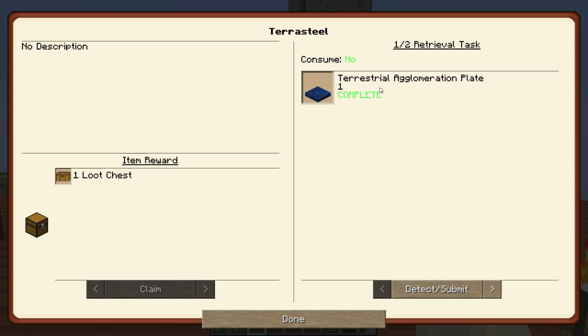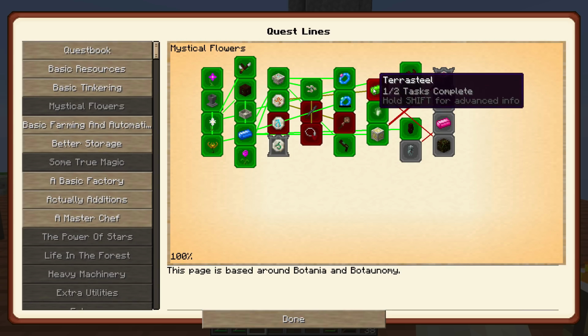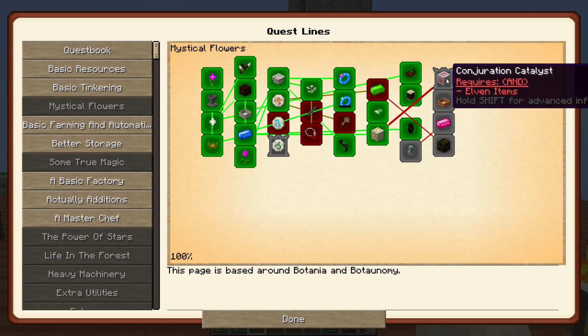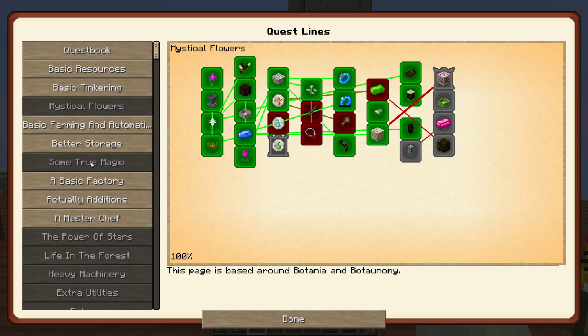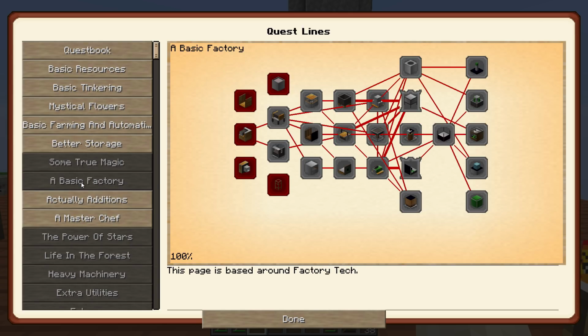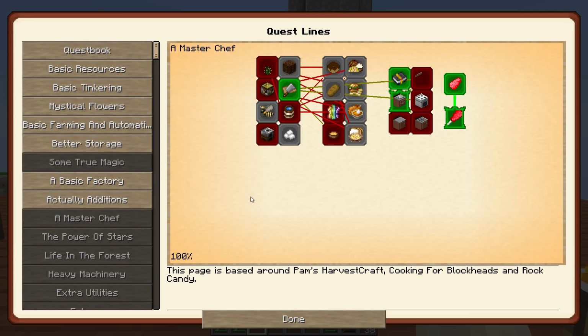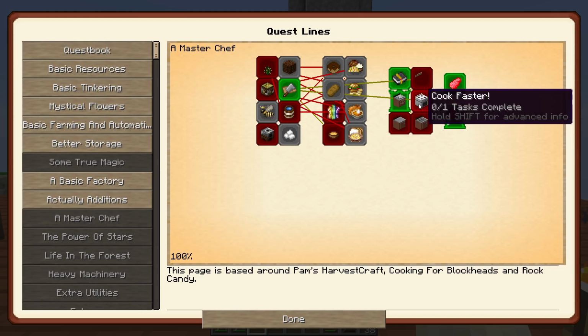And of course, what we are waiting for is that Terrasteel. You can see there, once we get that, we should be able to progress through these to really get these elven items to get that conjuration catalyst, which should be unlocking some true magic there. But that's not a big problem. We'll continue on with a basic factory and Actually Additions, and in particular, Actually Additions. So let's get going on that. And by the way, this food stuff, very simple ways to finish.